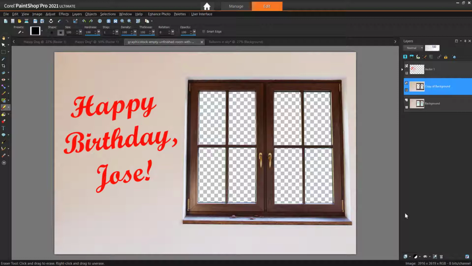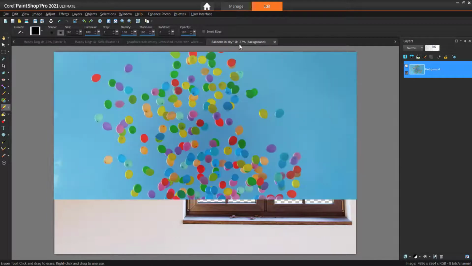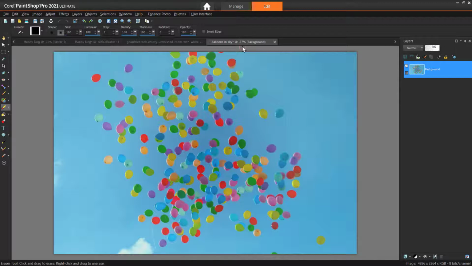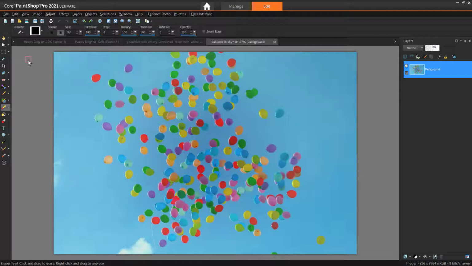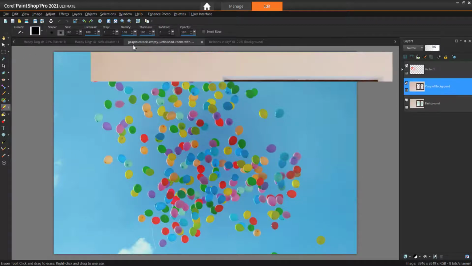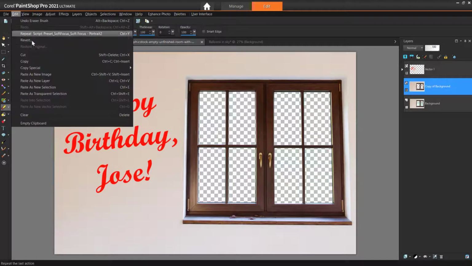Now I want to show you how we can use the eraser tool when working with multiple layers. We've just completely erased the contents of the window on this photograph. And let's say I want to make a whimsical birthday card for a friend using an image of his dog. I'll open up a fun background image to replace the image area we erased. Then go to Edit, Copy. Then go back to our window image and go to Edit, Paste as New Layer.